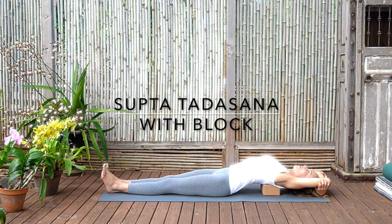Make sure that you keep a presence in your feet, in your legs. If the knees start to roll apart and the inner feet lose their connection, tension can be created in the lumbar spine. So keep the thighs rolling in and the sacrum energetically moving towards the feet. Use the inhalation to create more length in the front spine. From the pubic bone to the sternum, make a longer line.